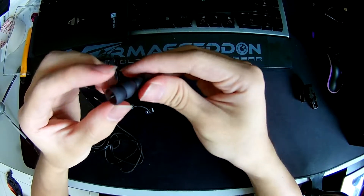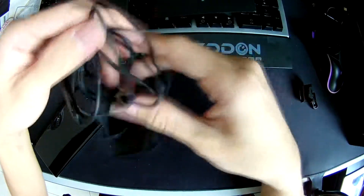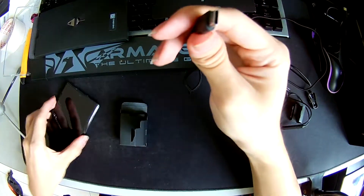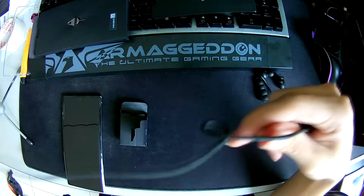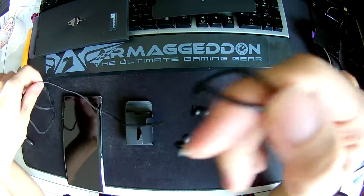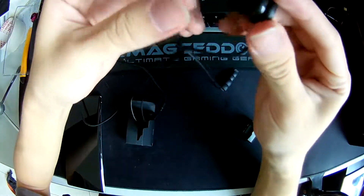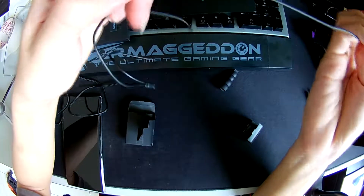So here are extra ear tips, just one single piece of paper, and here are the headphones. I'll give a quick review of these later on, but they feel really nice to the touch. They're powered by Type-C, of course, because new phones no longer have the headphone jack. This part of the earphone cable is cloth-wrapped wire, and the top part is rubber. There's a little splitter here, and that's what the headphones look like, with a microphone and volume control.